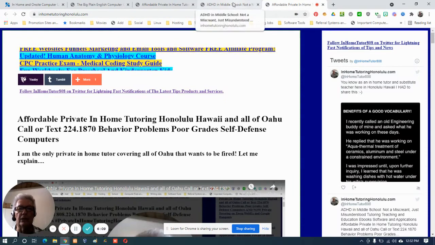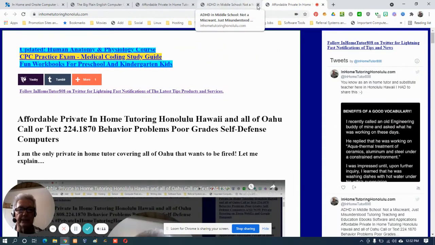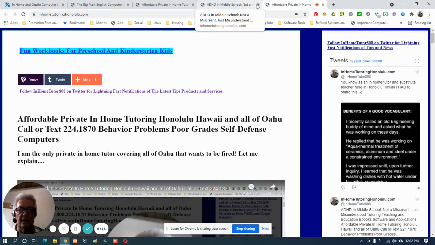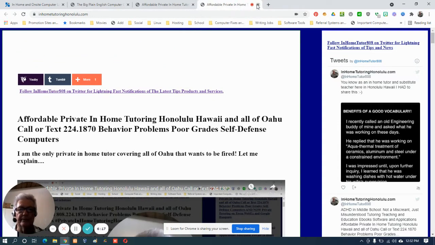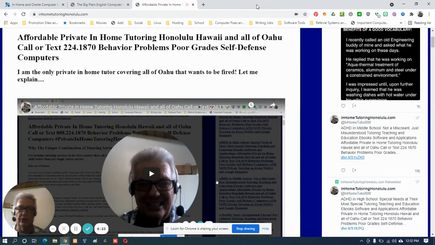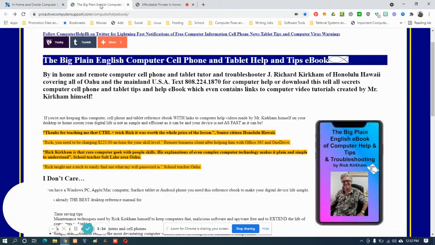And I can even close this tab right here, even though it's not in focus and I can't see it. And then, if I close this one, I'm back to where I was before I opened up that tab. So hope that gives you a little bit of an idea.